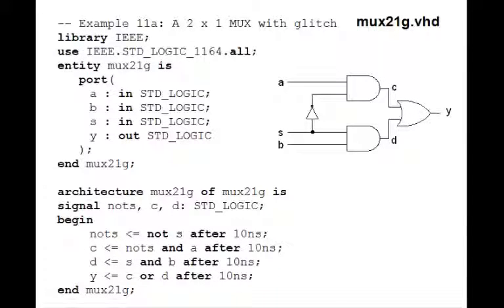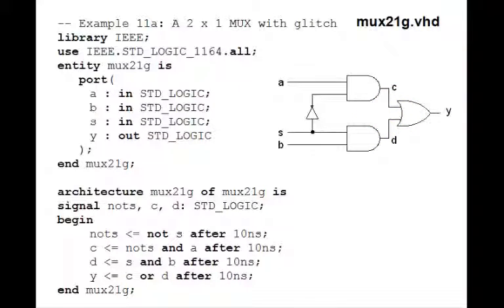Now we can actually use VHDL to simulate it. Let's write logic equations including these AND gates and inverters and OR gates from here. That is, let A, B, S be the inputs and Y the output. C, D, and not S, which is right here, will be these signals. And then we can say that not S is not S, and for simulation purposes we can write after 10 nanoseconds. That is, we can ask the simulator to wait for 10 nanoseconds before making not S not S. Similarly, we can say that C is A and not S after 10 nanoseconds. We can have D be equal to S and B after 10 nanoseconds. And finally, the output of the OR gate Y is C or D after 10 nanoseconds.